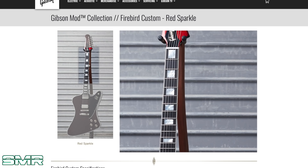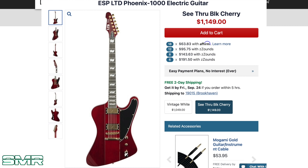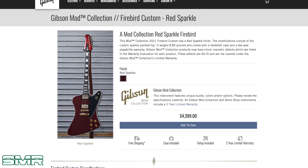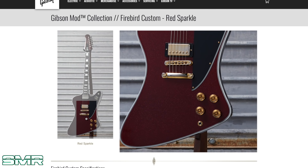So with that being said, this guitar is pretty sick. It kind of reminds me of like an LTD or something like that. I feel like ESP LTD has a sparkly red Firebird-type guitar — I know they have a white one. But if you want the real deal at $4,400 bucks, this is your guitar. One thing I really love about the Firebird Customs is they have the regular size humbuckers — it's very hard to find production guitars with those. The customs certainly do that very, very well. And yeah, this is a gorgeous guitar.